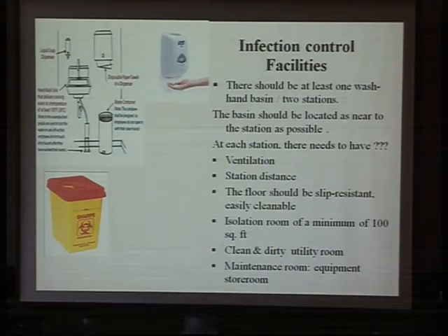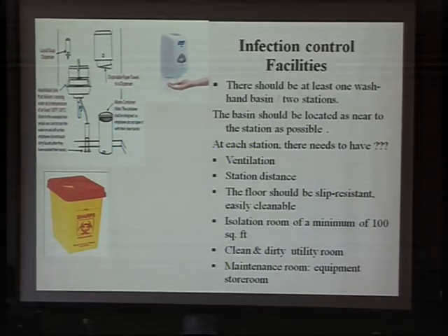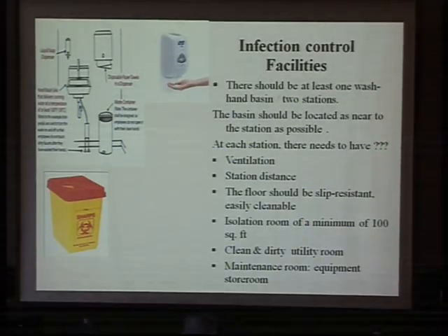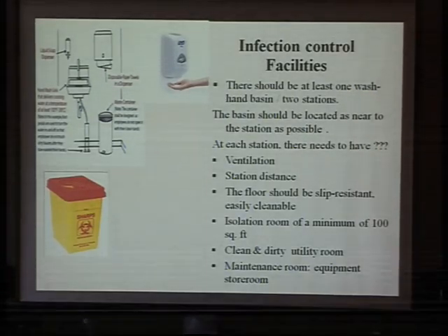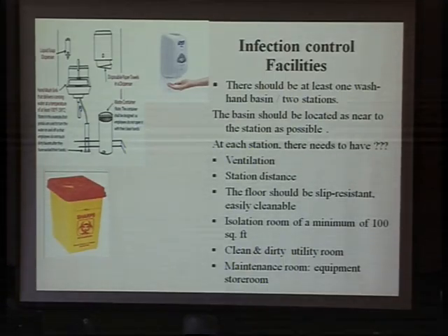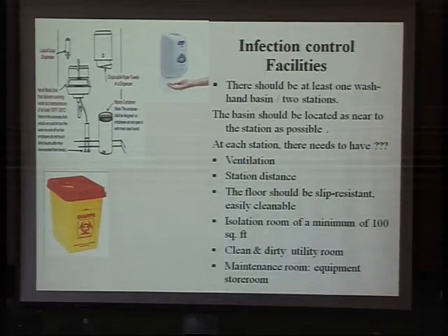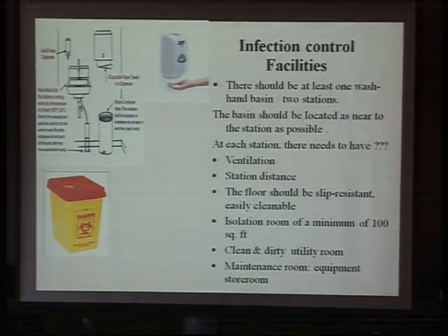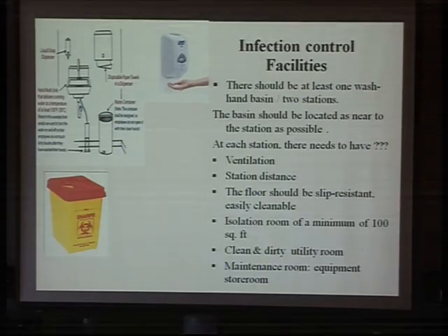distance should be 3 feet or more on both sides, from 3 to 6. Why this measurement? Droplet particles of the pathogen cannot move more than 3 feet. After that, they will settle in the environment. So the space should be wide enough to avoid the transmission of droplet infection. The floor should be slip resistant and easily cleanable. We are dealing with patients with blood-borne pathogens, with blood escaping, so the floor should be easily cleaned, not to have a stain, because a stain of blood on the floor is a problem.